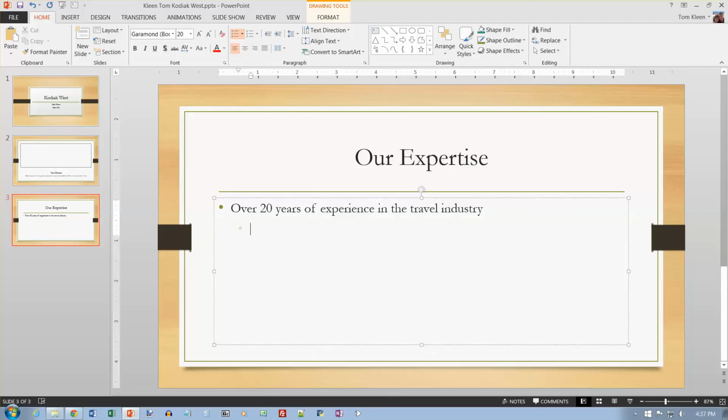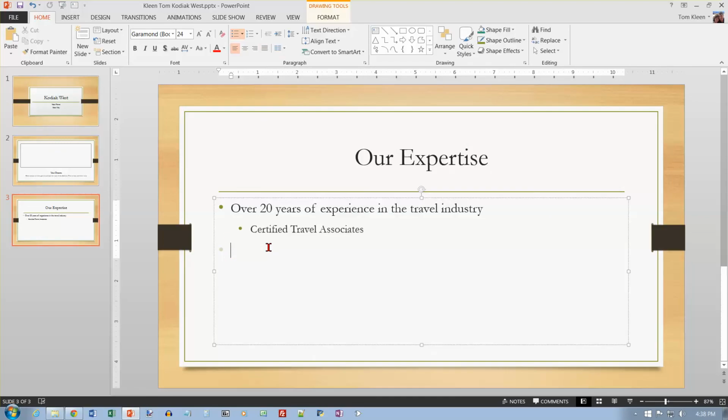And we're going in a level, and it's kind of hard to see, but the size of the bullet is smaller, and when I start typing, the font will be smaller. Certified Travel Associates, I didn't capitalize the A, let's fix that. And hit enter, and now if I want to go back and do a shift tab, and it takes me back out to a higher level. And you can also do that with these two buttons up here. There's one to increase and decrease the indent level. Decrease is grayed out because I'm as far left as I can possibly go.